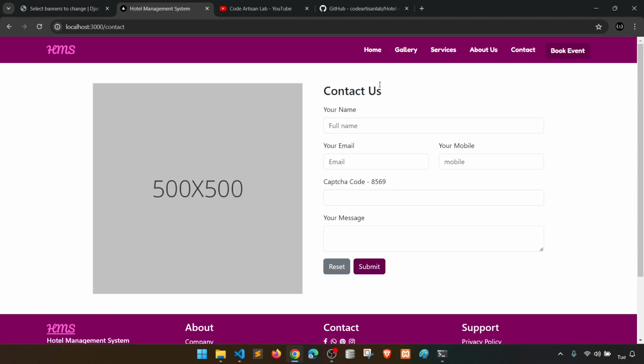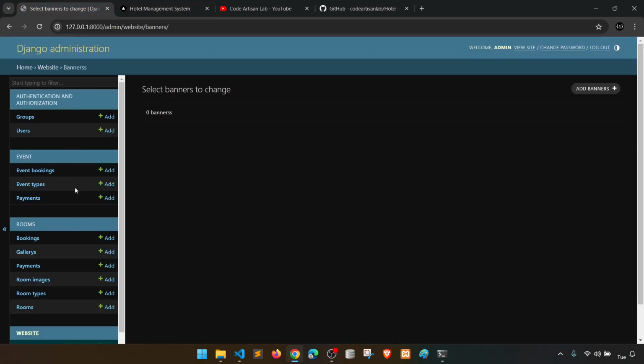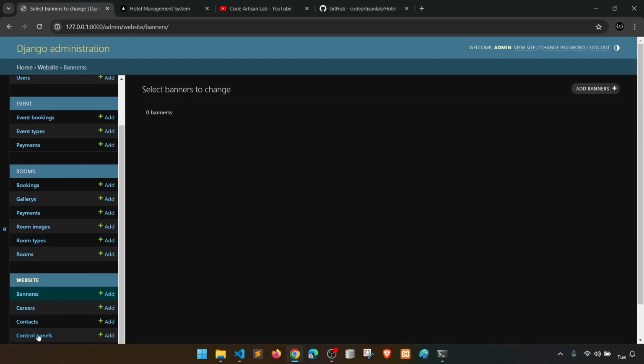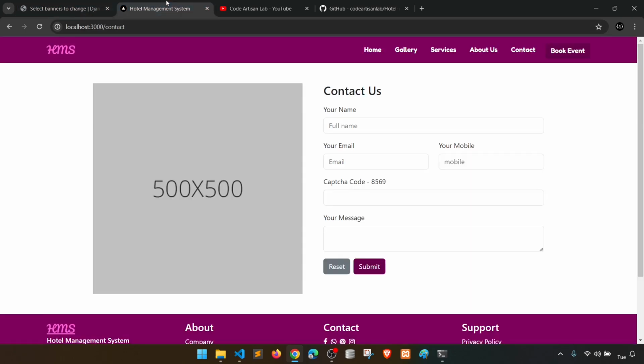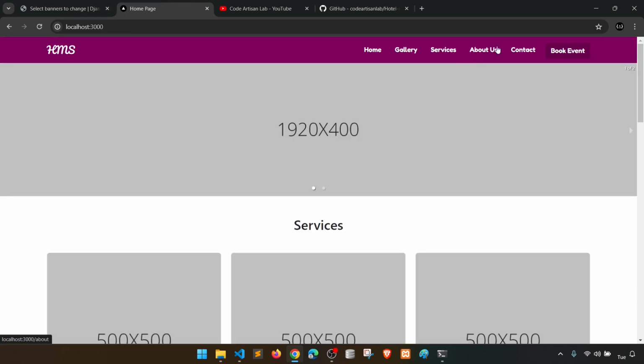For the flat pages, we will create something like direct pages where we will add the contact, or maybe we can add the field from the control panel, right? So we will see, but I think we should start with the API, right? So in our next video, I will start the API from the home page, right?